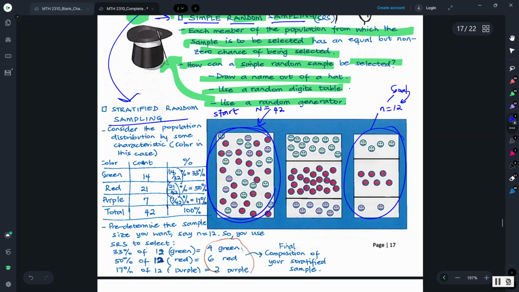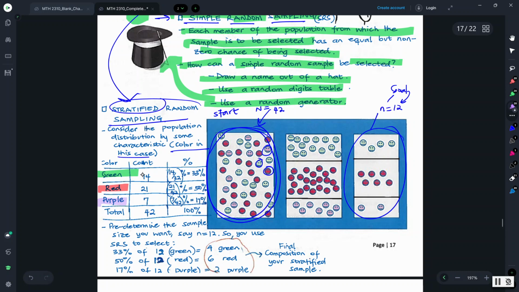Well, what we observe in the population is that we have a heterogeneous group. What I mean by that is the units in the group are inherently different from one another. You have the green, the red, and you have the purple. So if we're going to use stratified random sampling, we're going to define a stratification variable, or a basis for which we'll separate the heterogeneous groups. So we're going to use color in this case. So we have green, and we have red, and we have purple.